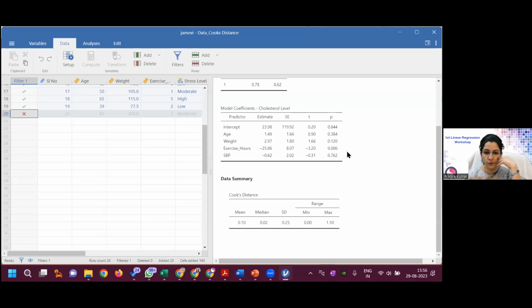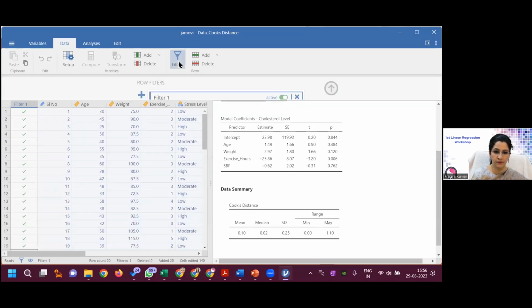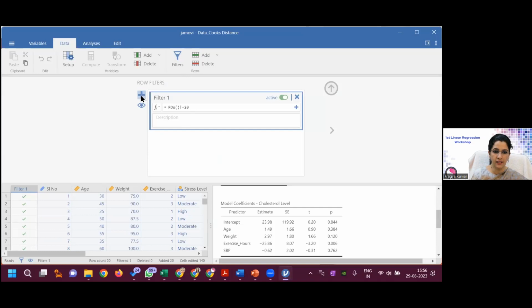I can show you with one, and let me hide the other one, 16. So I may again go to filter and I will add another filter.